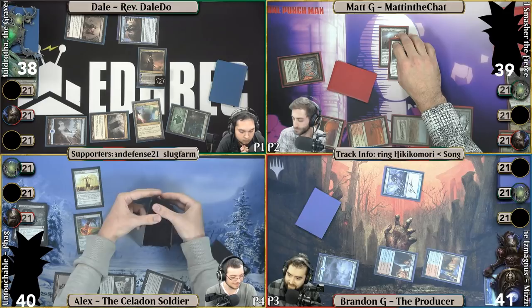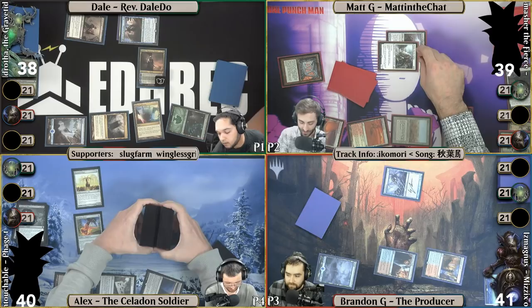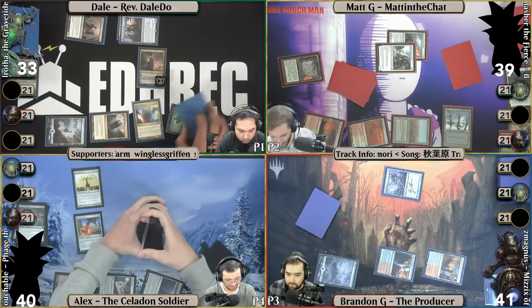Dale? Yeah. I'm going to swing at you for five. At me? Yes. Okay. To your face. I'm going to draw a card, and I'm going to do two damage to that. Right? That's two toughness? Yeah, two toughness. Two to that.